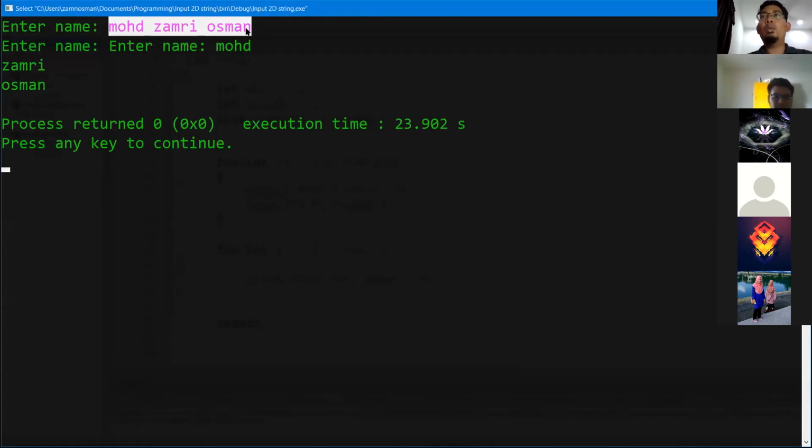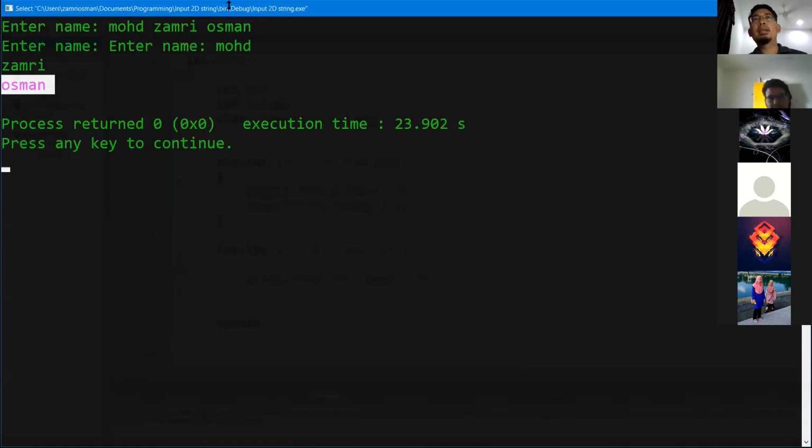All right. But what is happening here, because of what? Because we are using the scanf. The scanf here is actually, if you have an input and there is one empty space here, it skips the input to the next input. That's why we have here enter name Muhammad and then the output is Zamri and Osman. With some errors. Okay, it's logical errors, right? So in order to solve the problem here, right?